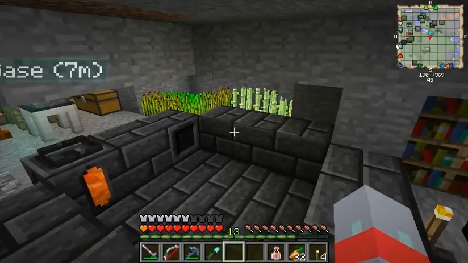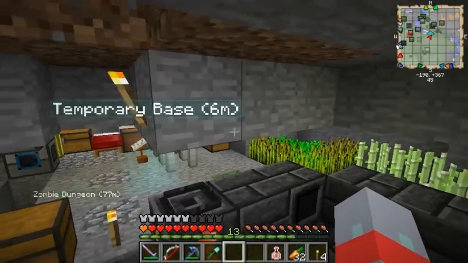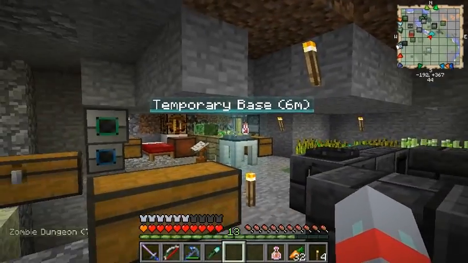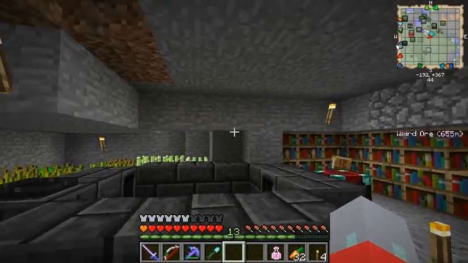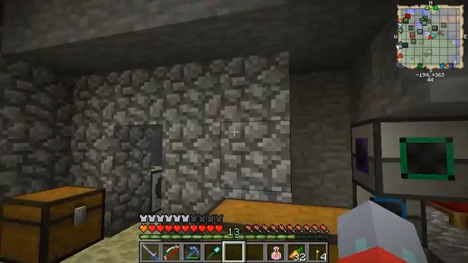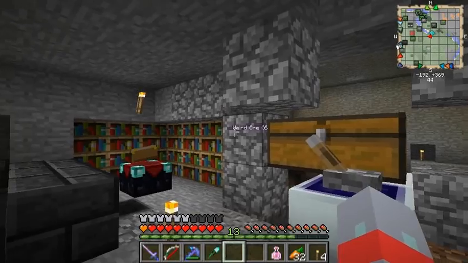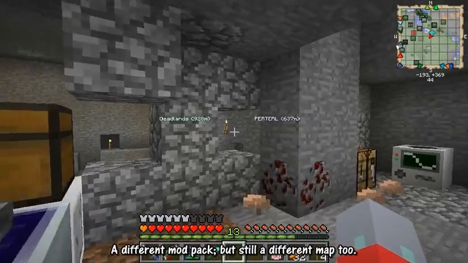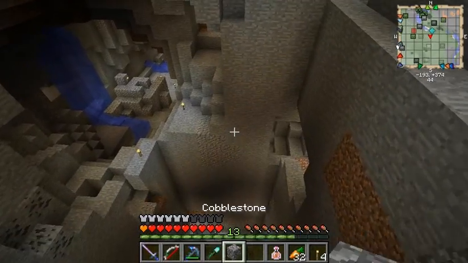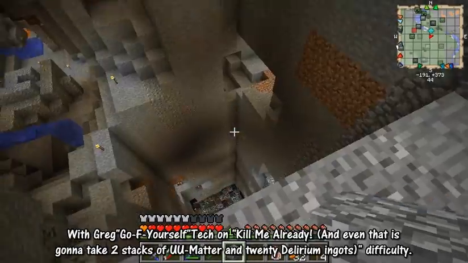I don't know if I'm allowed to tell you guys about this code, so you can check by yourself. I think if it's publicly available, you should be able to get it. The point is, this is a completely different mod pack than the previous season. The previous season we were using the Minecraft FTB pack.